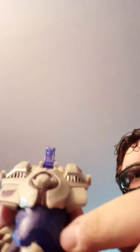But with these wing panels now, you should be able to just, let's see, oh, I gotta get this purple thing. Normally when it's in robot mode, it's tucked in, and in vehicle mode, it needs to be stuck out like that, so that you can stick these little gray panels in. They form a shield covering over his face, hide the robot head, make it look more like a vehicle.